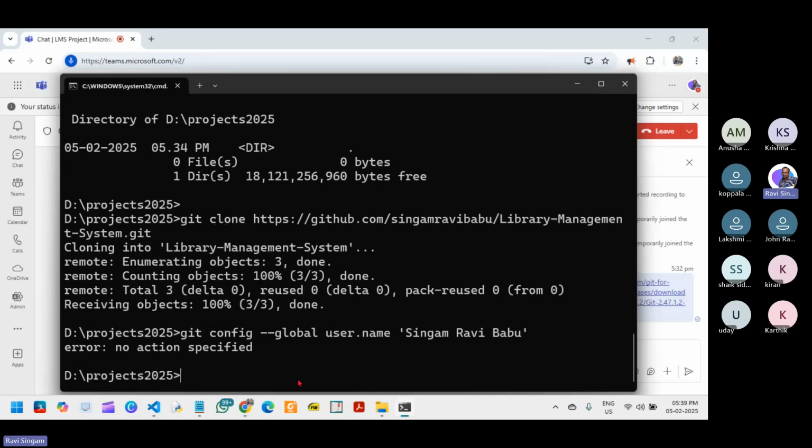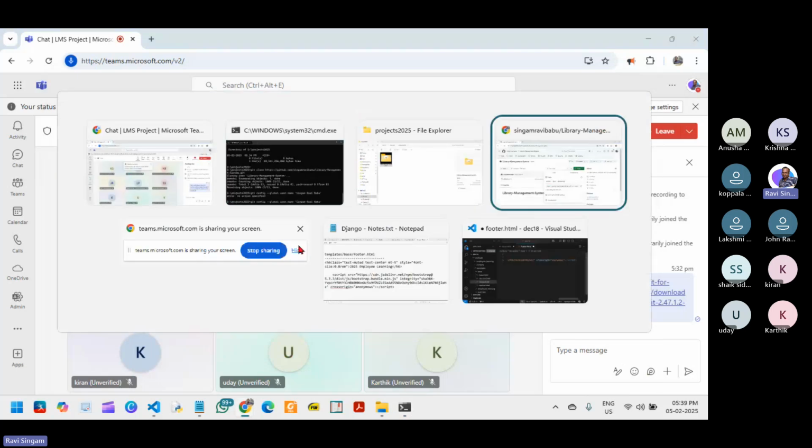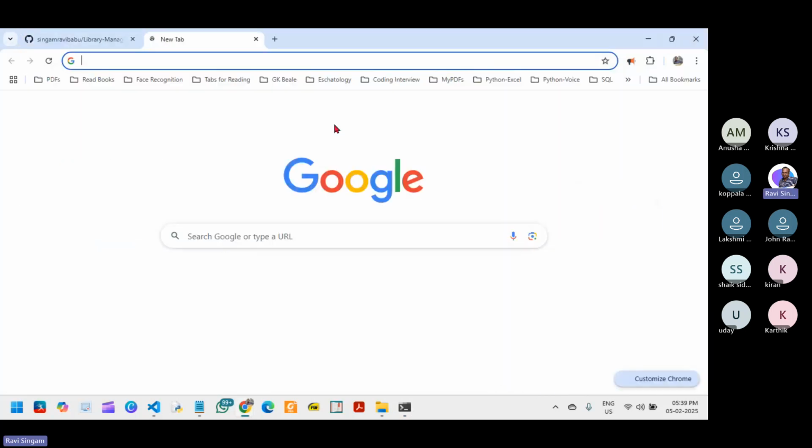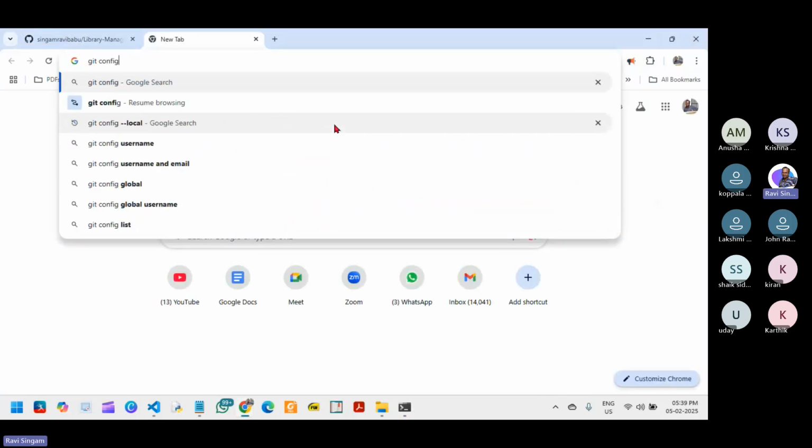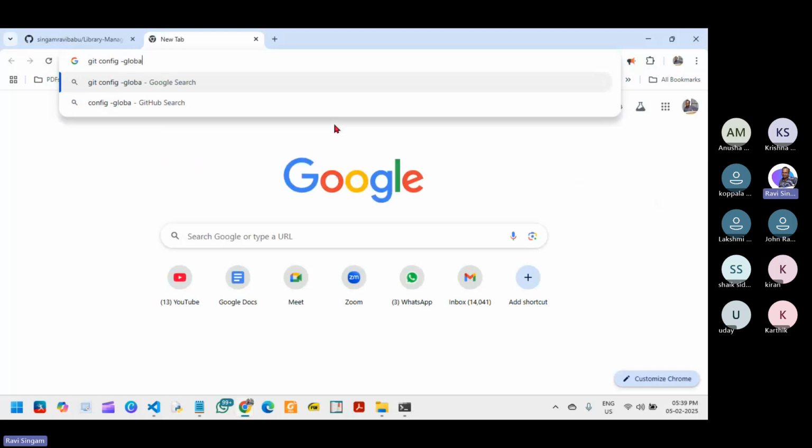Let's use two commands. git config --global user.name equals, I gave my name here. Sorry, no action specified. Let me check if I made any mistake here. Git config global.